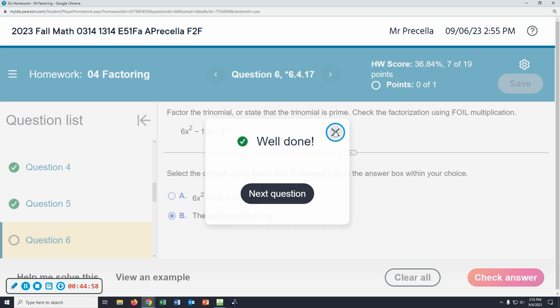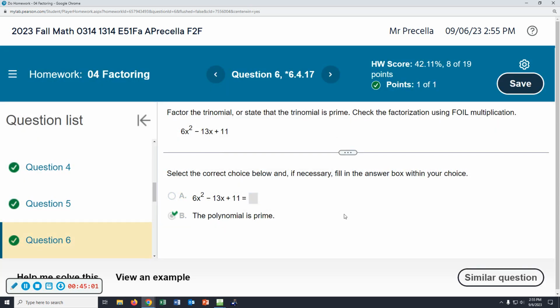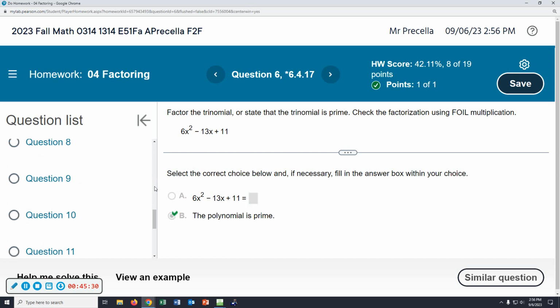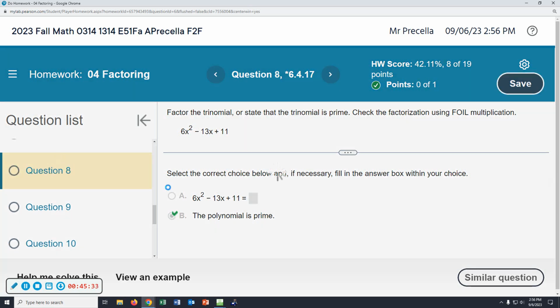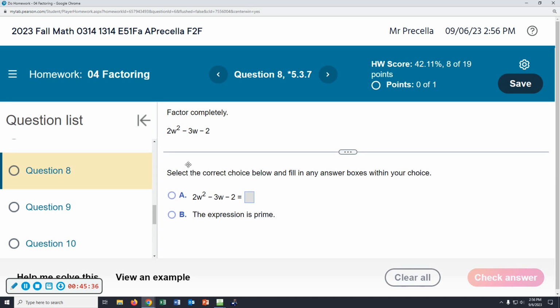Okay, so if you're one of those people that today you're going to go home and do your homework, when you're through, just remember number 6 is prime. But that doesn't help you on a test, okay? Well, you still need to try this. But it is true. Everyone's number 6 in the homework is going to be prime. I guess I should set it so that everything goes in a different order. Now, the test questions will be randomly arranged, but the homework, I think, is in a particular order for a particular reason. You may not see the reason. But up here, I know we have a reason for how we arrange these problems.